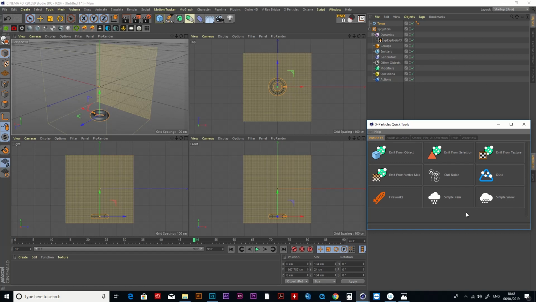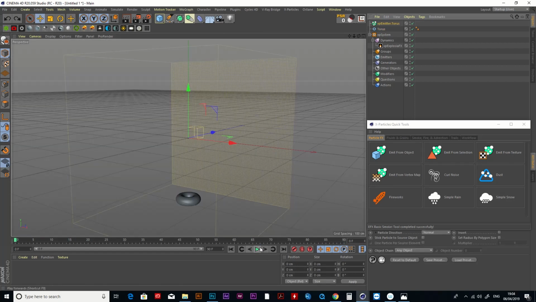Right now they've made lots of shortcuts, and the only thing you need to do is choose the object and push this button here, Emit from Object, and it does everything automatically for you. If you push it, you can see the particles start going up.